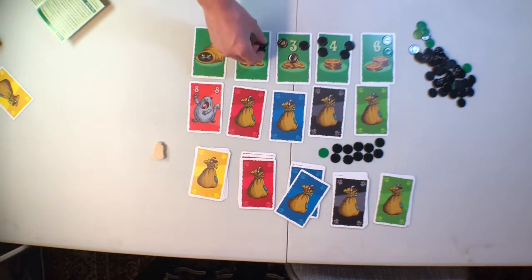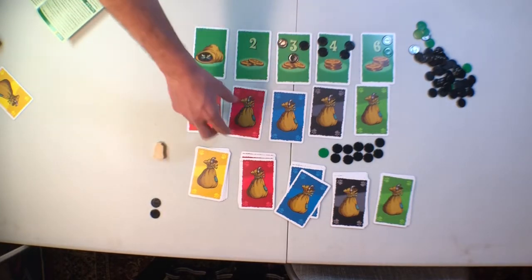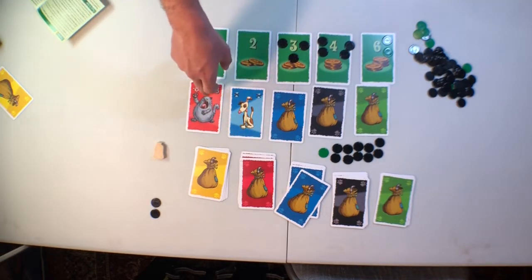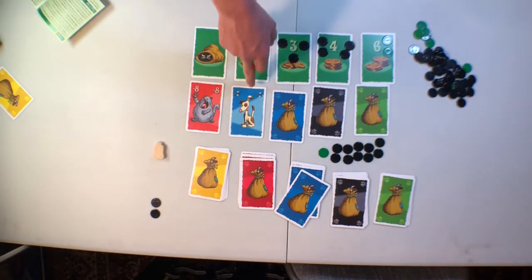So once the first player passes, they take whatever money is on the lowest valued card, they add it to their bank, and then they flip over the next card. Now, as I mentioned, there are 2 negative cards in each player's deck, and 2 dogs in each player's deck. There's a small dog and a big dog.